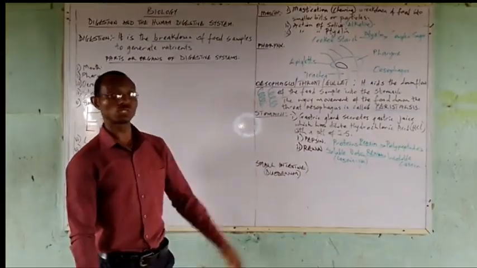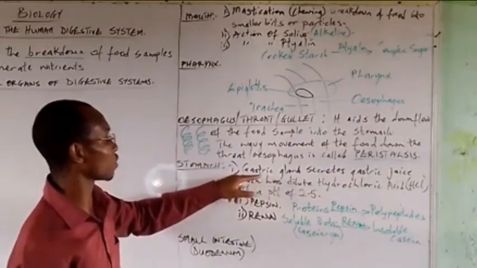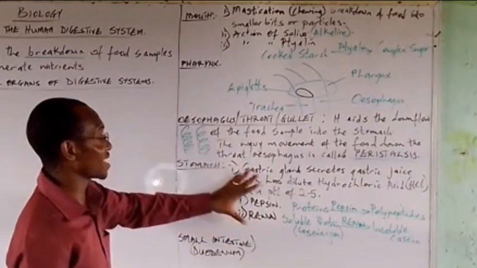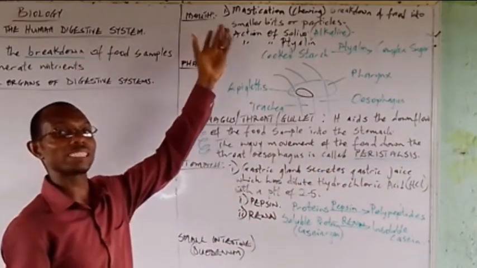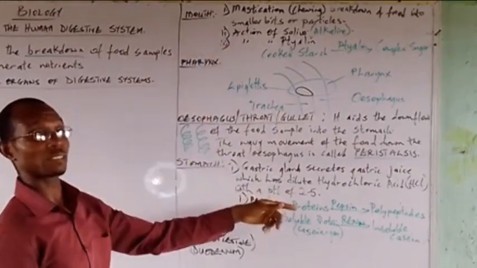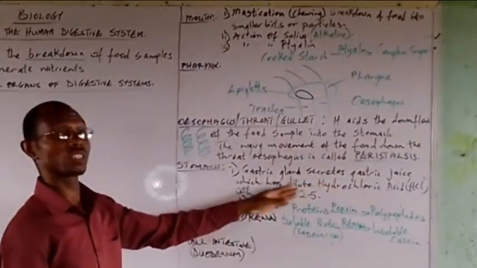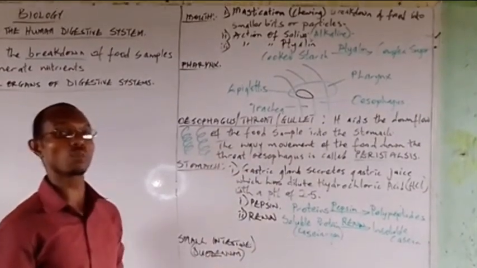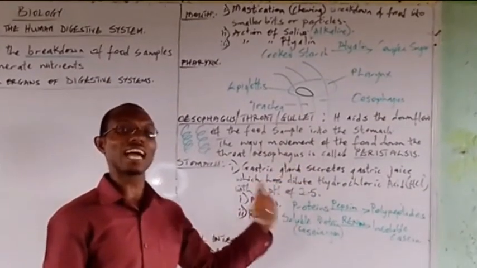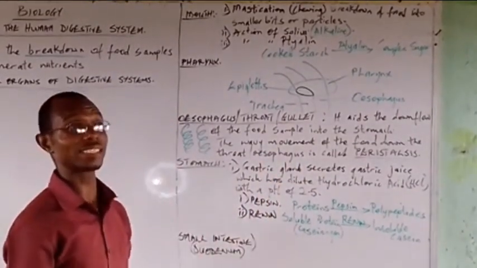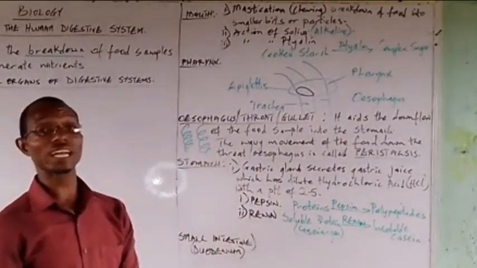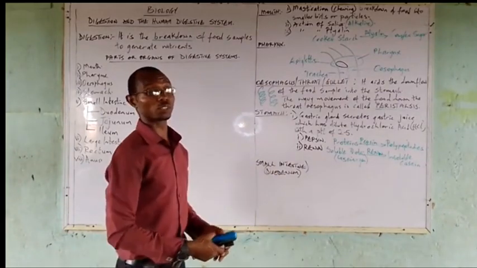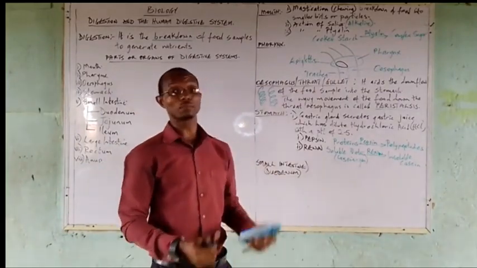Now, before these enzymes come into work, remember that we have the action of the gastric gland secreting gastric juice, and it has converted the food into an acidic medium. The food that was originally made alkaline by saliva was converted by the HCl in the gastric juice into an acidic medium. Now, the pancreatic enzymes that will be secreted in the duodenum will not be able to act on the food because they cannot act on acidic substances. Hence, there is the need for these food substances to be converted into the alkaline form. Now, the conversion of this is brought about by the production of what we refer to as the bile.